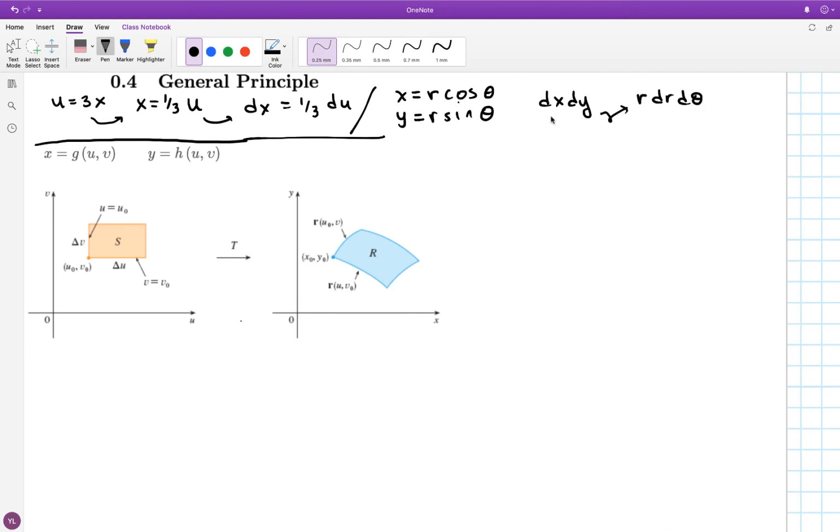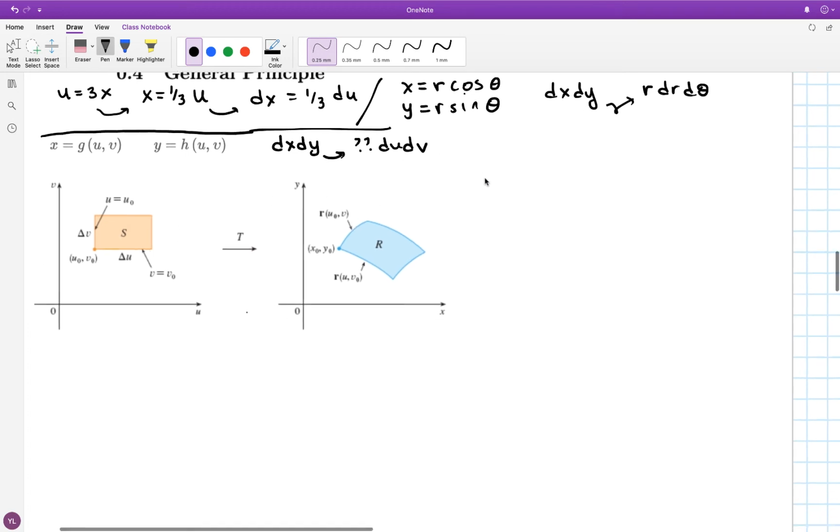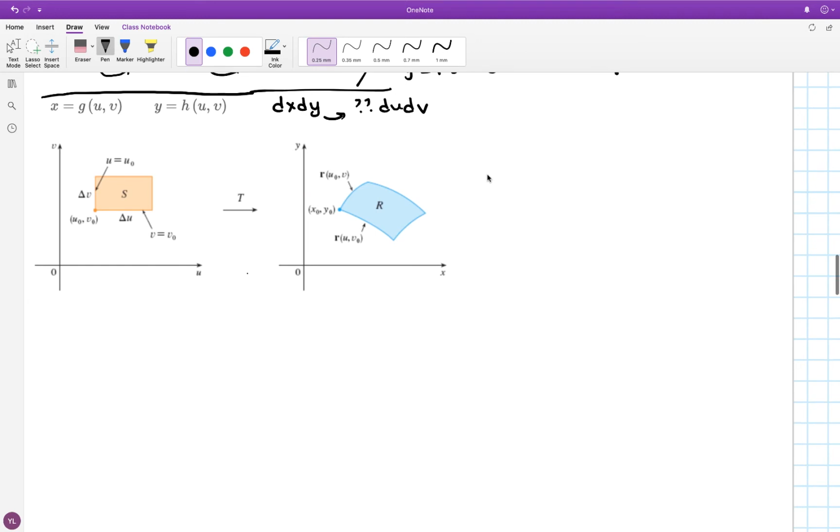And we know that in that situation that dx dy gets replaced with r dr d theta. So the general context is this, and what we're after is what do we replace dx dy with in general if I have x as a function of u and v and y is also a function of u and v. So it's sort of question mark du dv. This will give us a general technique for converting integrals. And the thing that we come up with is going to be good for integrals of any dimension, so you can do triple integrals with this as well.